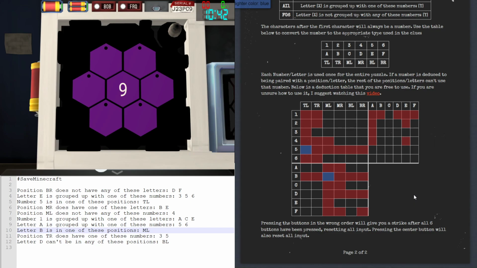One key feature that you should find is that if you find a column or a row that only has one spot that hasn't been crossed out yet, in which case this column only has one specific spot that has not been crossed out, which means top right has to have 3. And we can cancel out the rest of these. The other one is over here, in which 1 can't be in Alpha, Bravo, Charlie, Delta, Echo, Foxtrot, so it has to be in Charlie. And Charlie can't have any of these numbers.